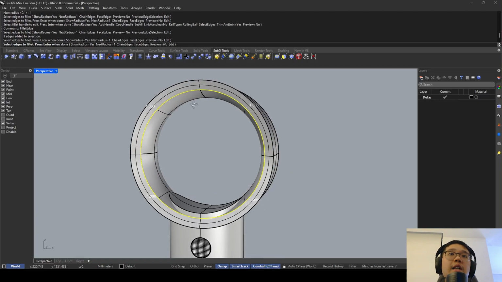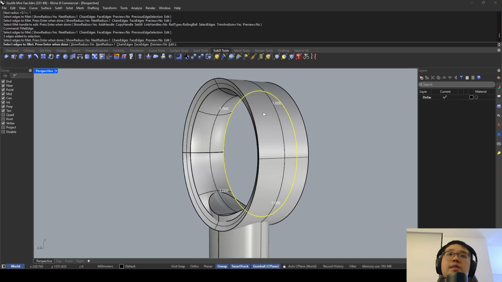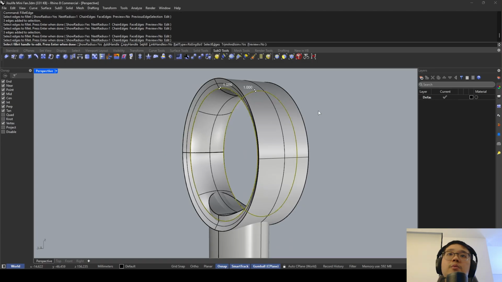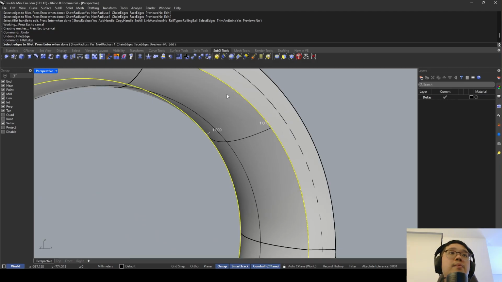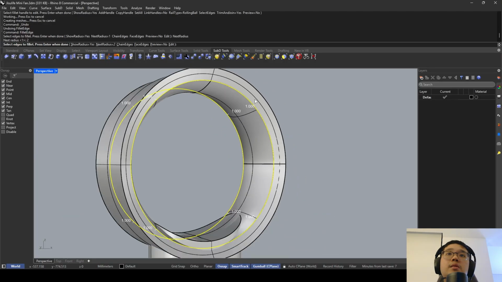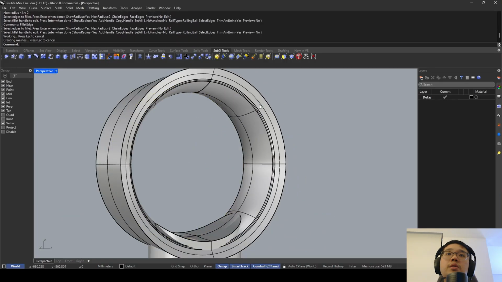So double click to select all connecting lines. Double click here, 1 mil. Let's try that. I'll just do 2 mil actually. 2 mil, yeah.